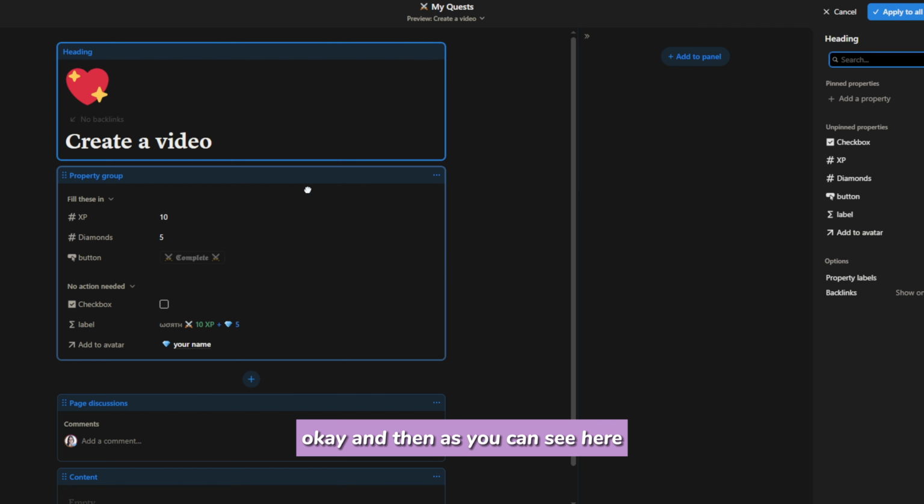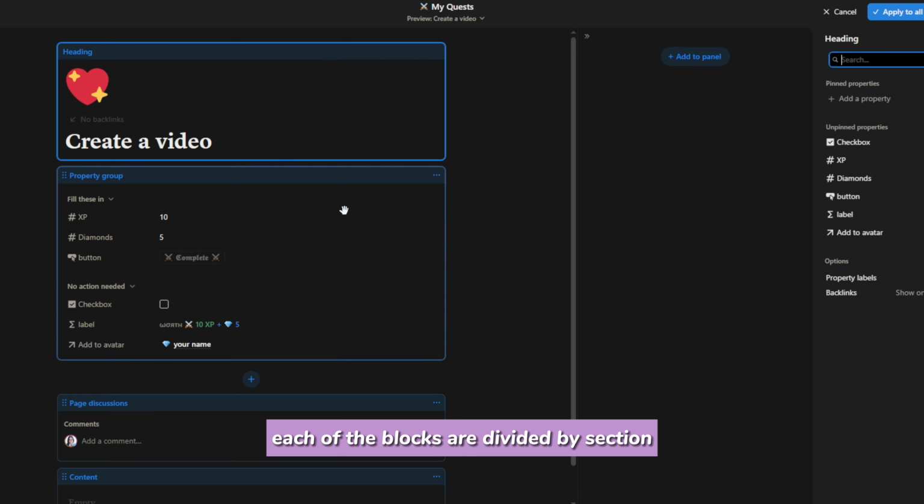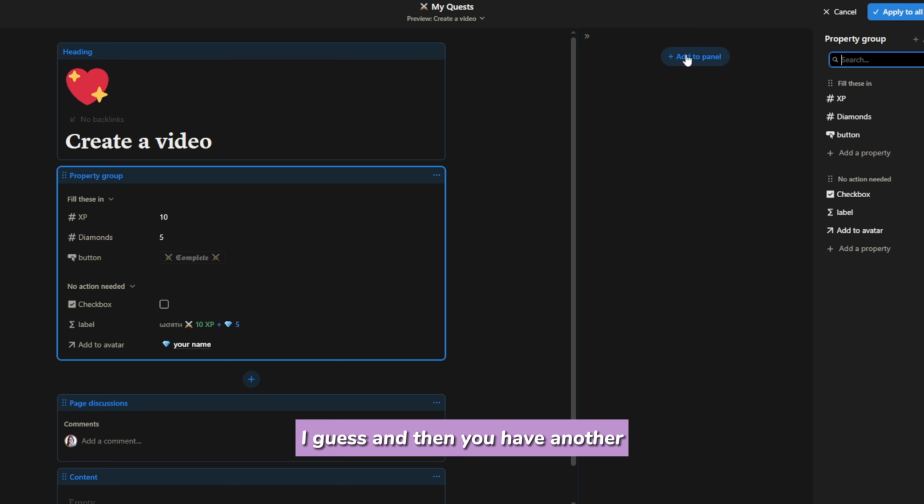Okay, and then as you can see here, each of the blocks are divided by section, I guess. And then you have another function here where you can add any property in this panel. You can also choose to have the properties that you don't wish to see in your main page right here. Okay, so you can add it here instead of dividing it by sections in here.